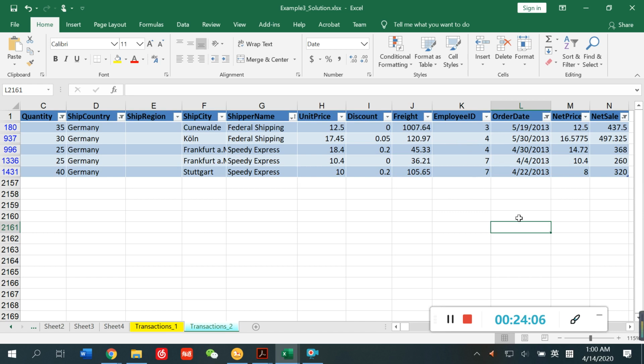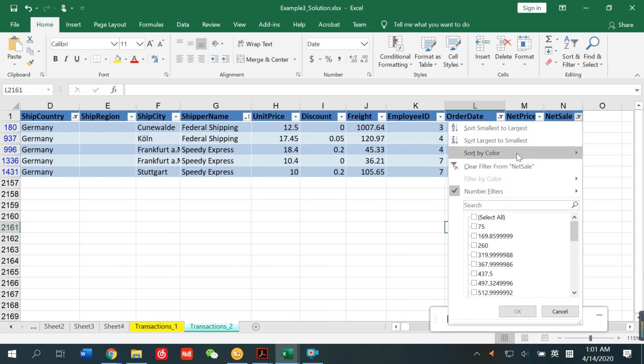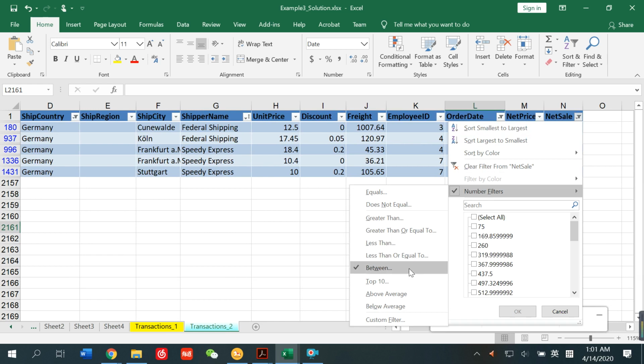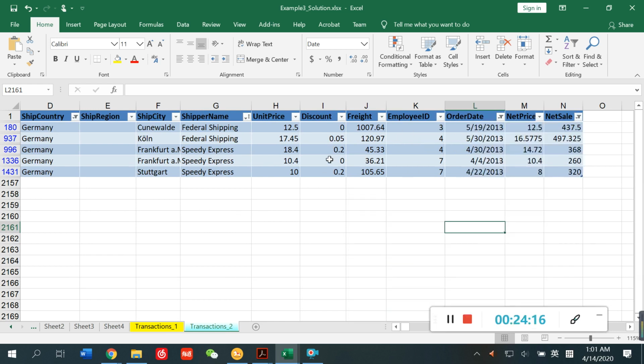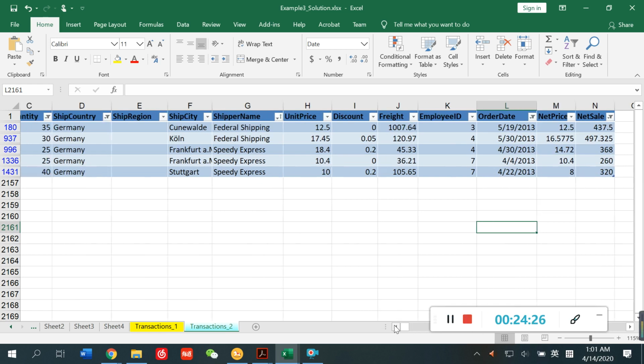I think this will not be so difficult. We also use number filters, where we can use between or something like this. And we need to sort it by ship city and shipper name. I think it's very easy to apply this.